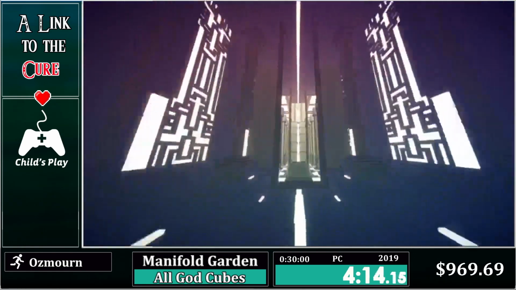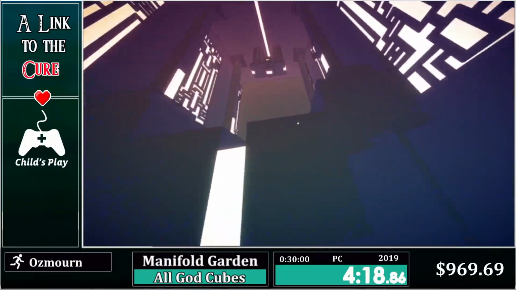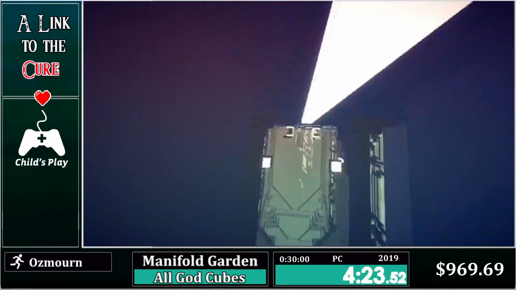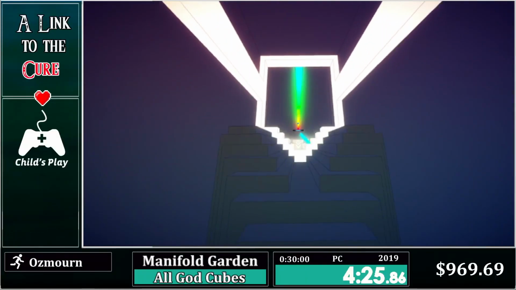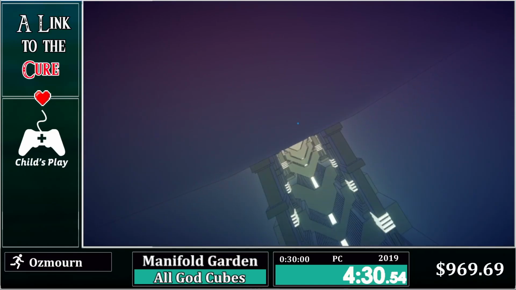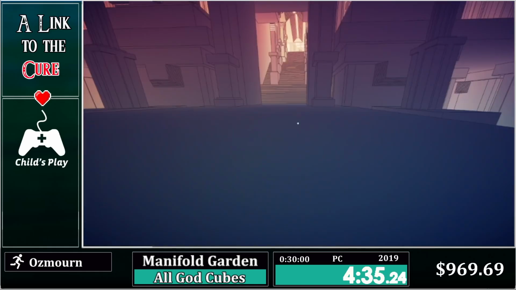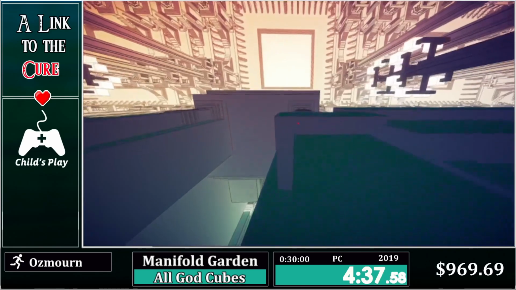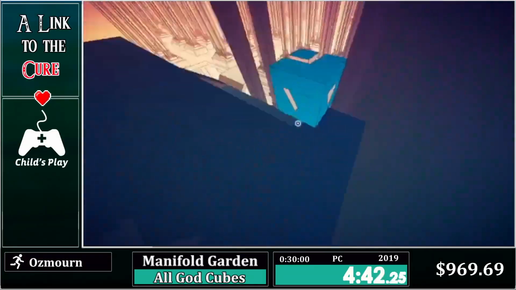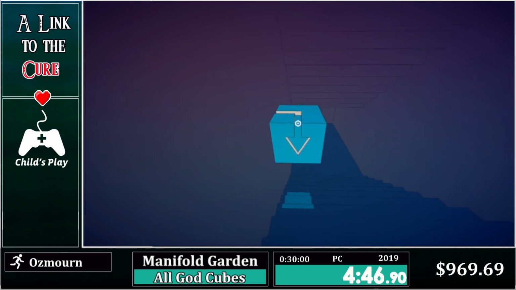And now we need to get the rest of the God Cubes. We're going to come back to this area that I mentioned earlier, where we use this cube, and we're going to wall clip back with it over here.